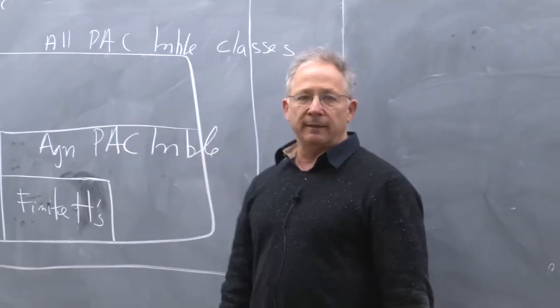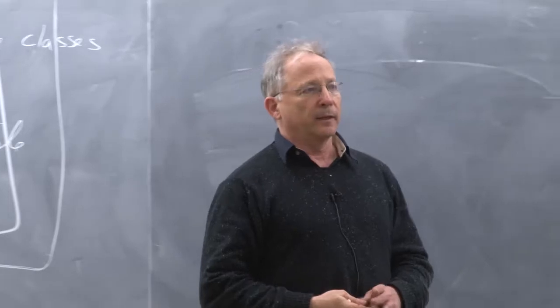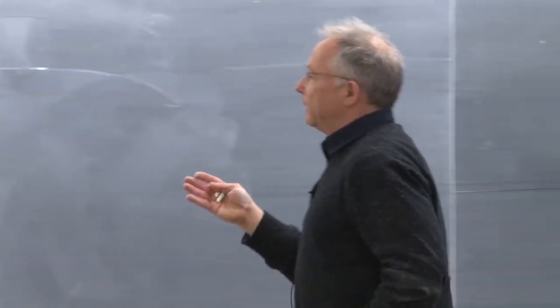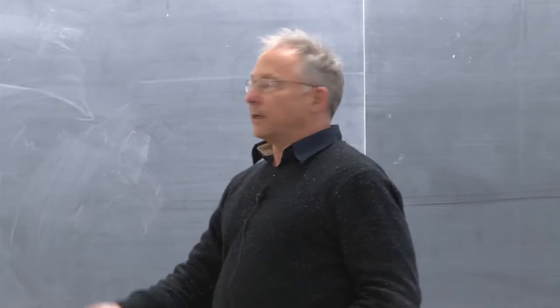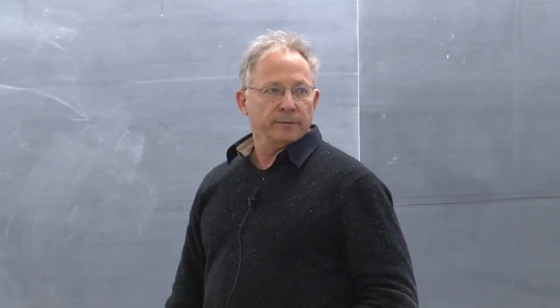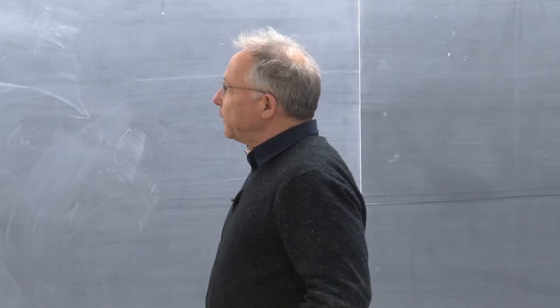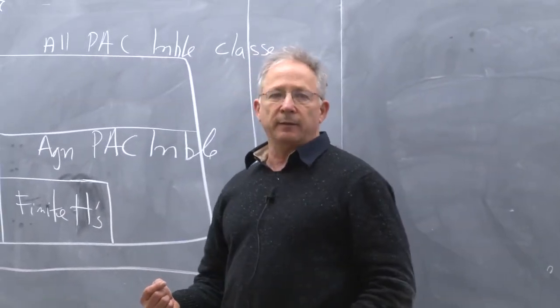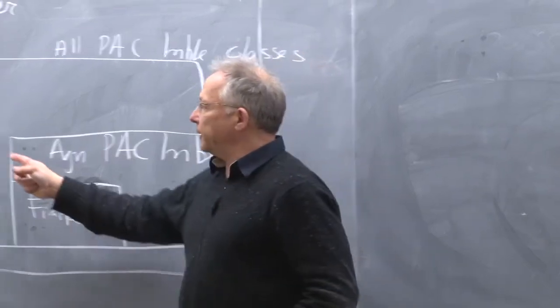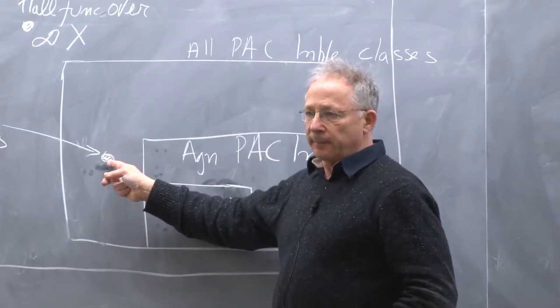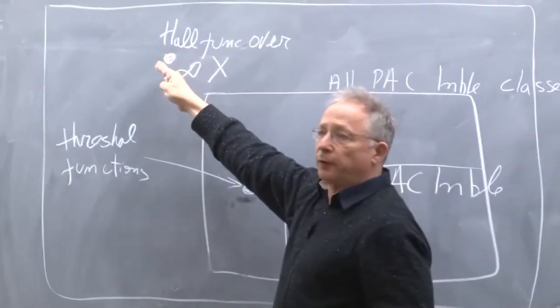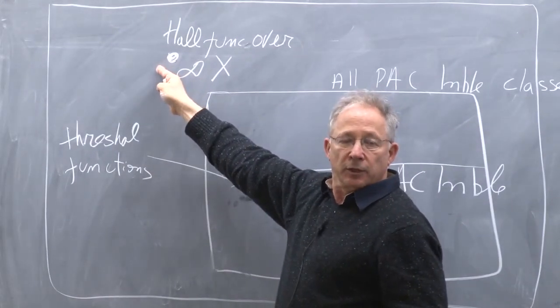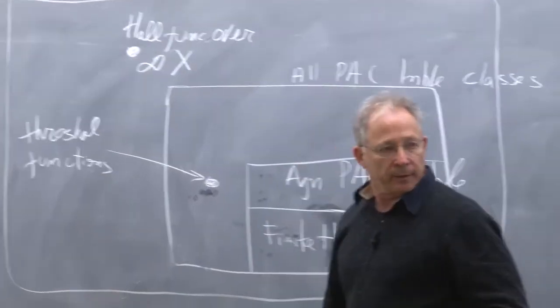And we are trying to understand this picture more clearly. We want to be able to define, if I give you a class, where does it sit in this picture? The one thing we can already see is that the size of the class is not the characteristic that will tell us whether it's learnable or not. Because here we have an infinite class, the threshold, which is learnable. And here we have an infinite class, the class of all functions over an infinite domain, which is not learnable.